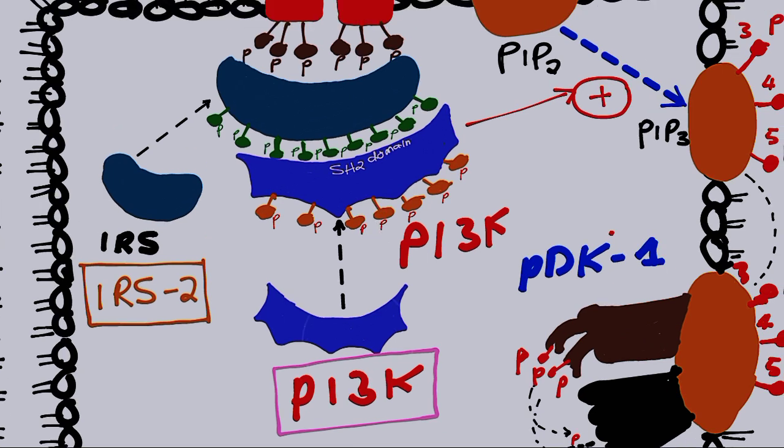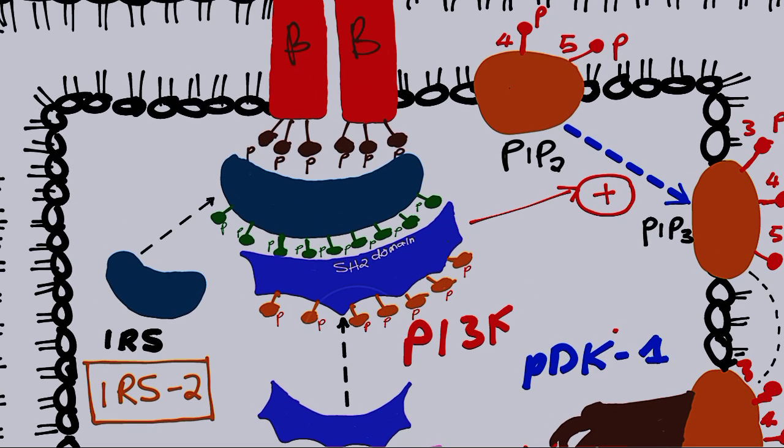So in the membrane of cells, and right now we're looking at the muscle cell, specifically the inner leaflet of the cell membrane of this muscle cell, we have got a lipid molecule which we call PIP2. PIP2 simply stands for phosphatidylinositol 4,5 bisphosphate. This lipid molecule is found within the inner leaflet of the cell membrane of this muscle cell.